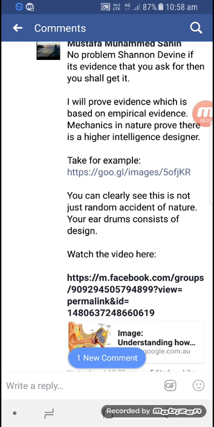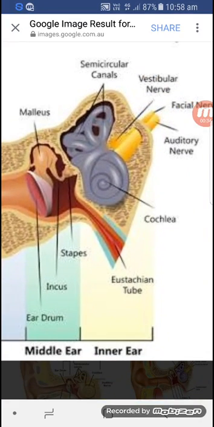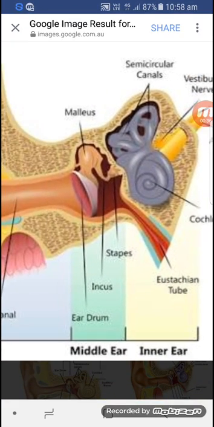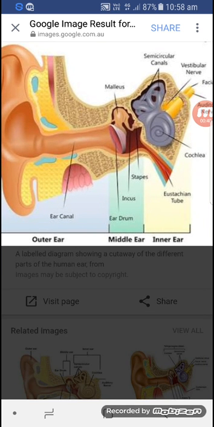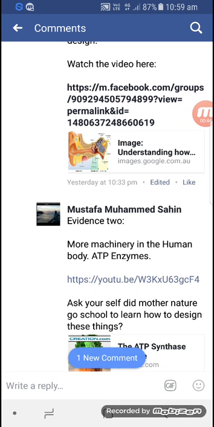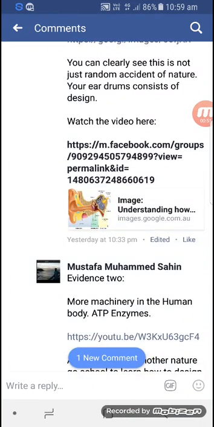You can see the actual mechanics in the earlobes. As you can see in this actual image, it's just fantastic. As you can see, all the mechanics and how it actually works. It's just fantastic. It's like a machine speaker system built within the human ear. And I'll put the rest of the design arguments. You can see all the design intelligence within the creation, all the mechanics within the design.